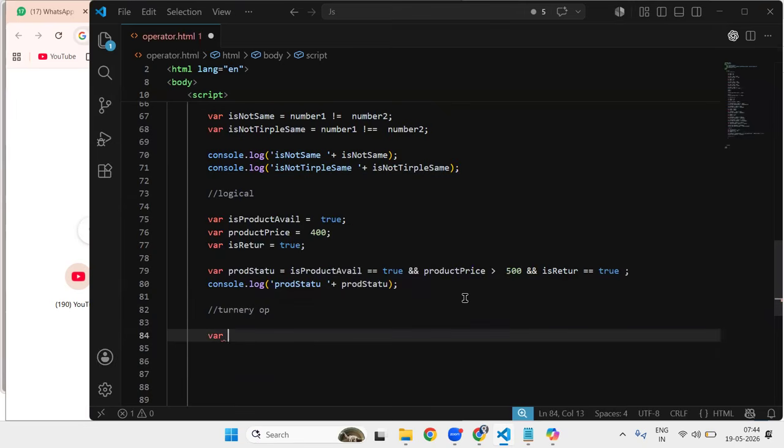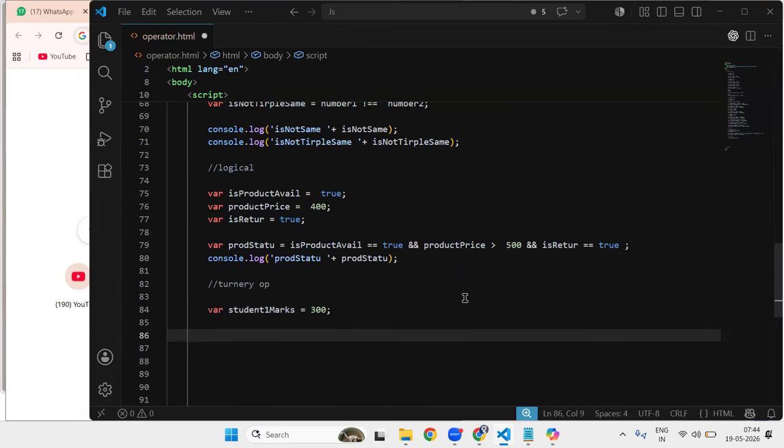Now, let's say student1 marks is equal to, let's say, 300. Now I need to check if the student mark is greater than 500 or not. If it is greater than 500, student is pass, otherwise fail. Either or.